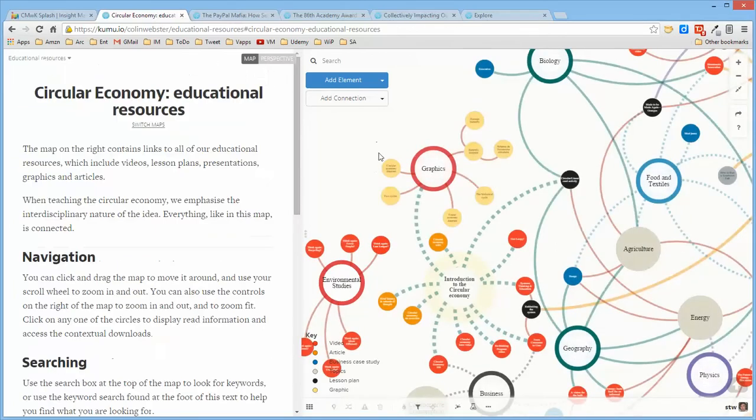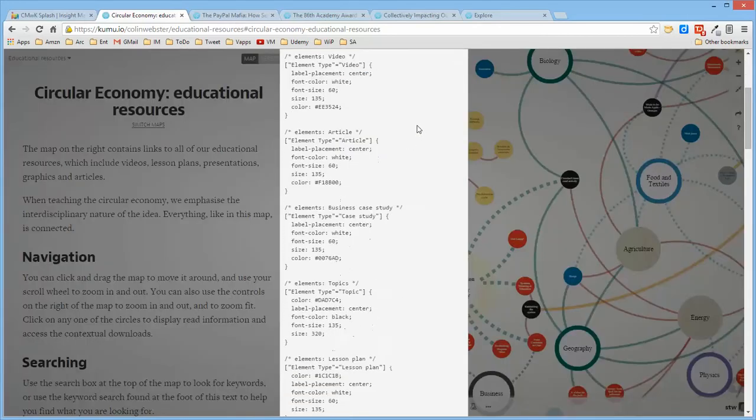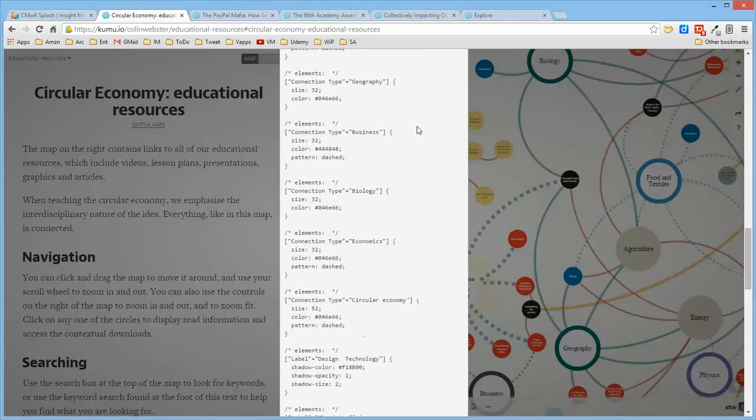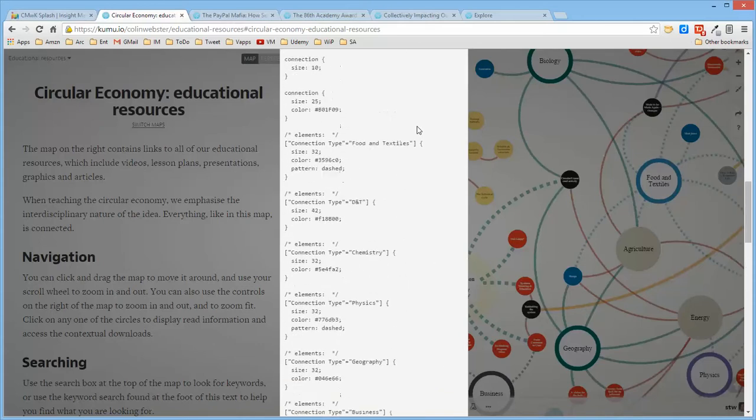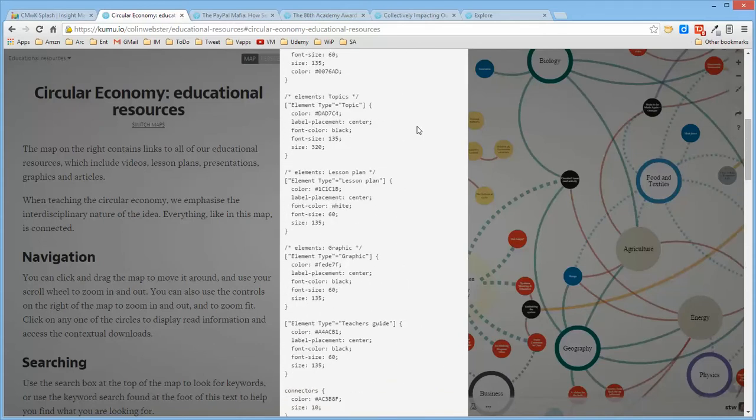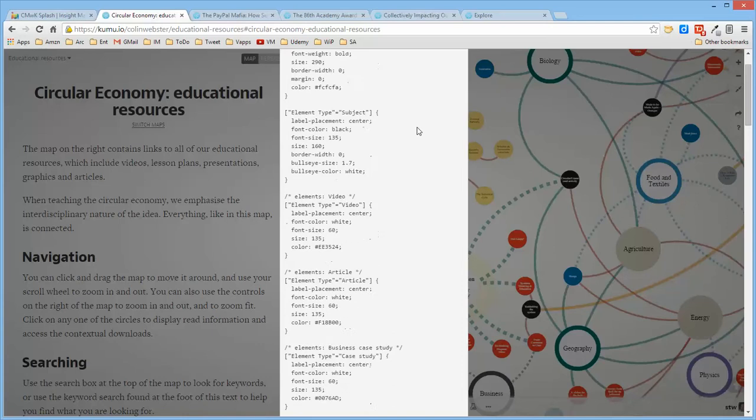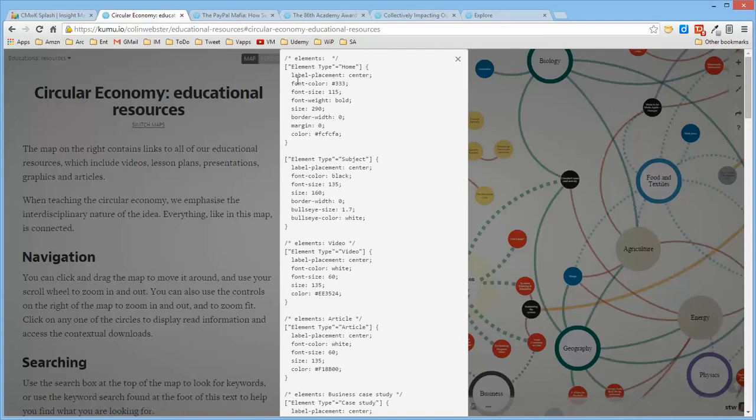This is a video. So if you go to perspective, and remember that you can use Alt S to look at the perspective for a project. Well, actually, for whatever perspective is relevant to the map that you're looking at. So if you look at this, you'll see that based upon element type of home, here are a whole set of attributes defined. Here for type of subject, here are the attributes defined, so that he's using these element types to define the way that he wants those elements to be decorated.